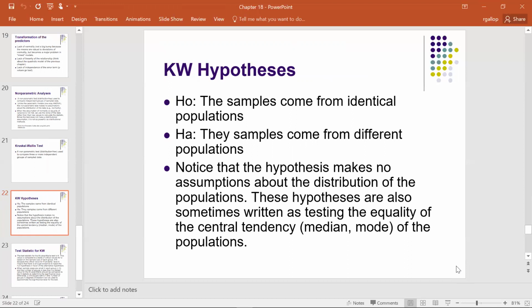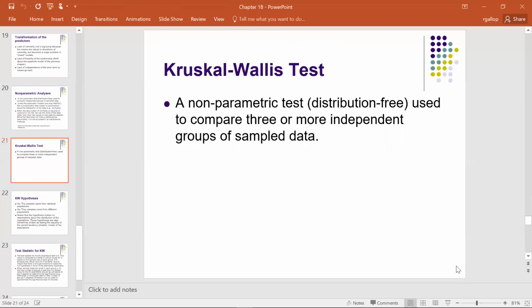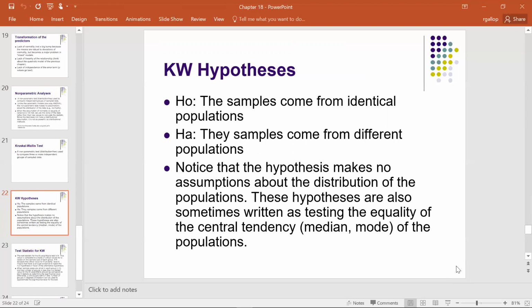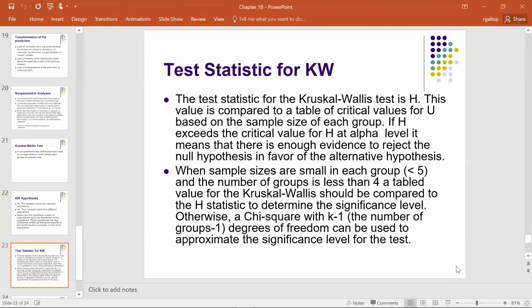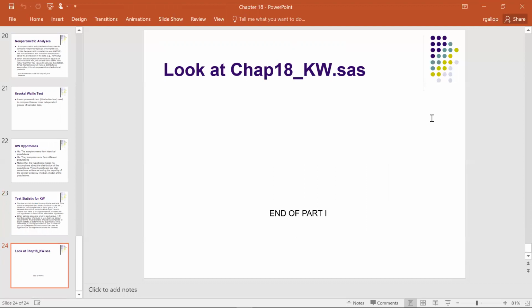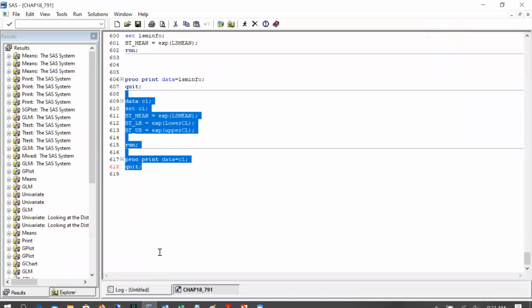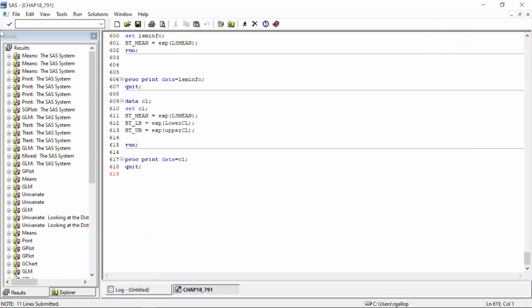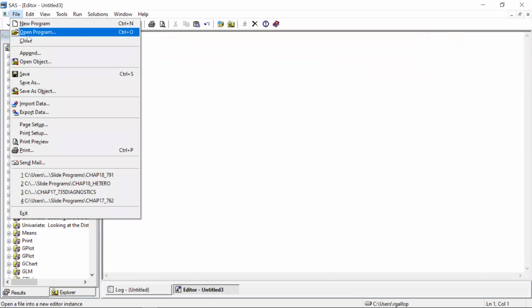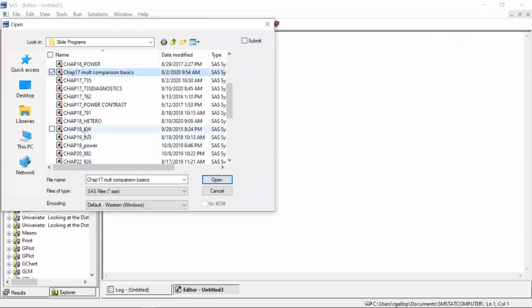In the Kruskal-Wallis test, the null is the samples come from identically distributed populations. The alternative is the samples come from different populations. It's kind of a test of equality of medians or central tendency. The test statistic is H, and we're looking at whether or not it's significant. So I'll just give you guys this quick preview of non-parametrics. It's a course of its own, but I figure I'll show this to you really quick to wrap up this topic.